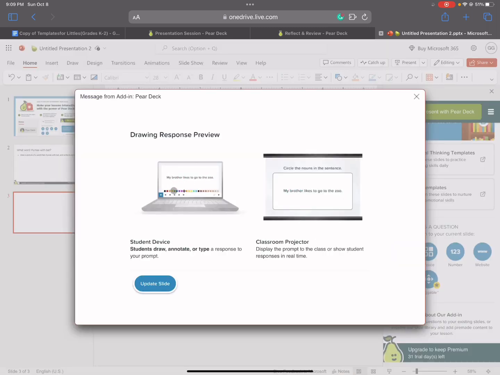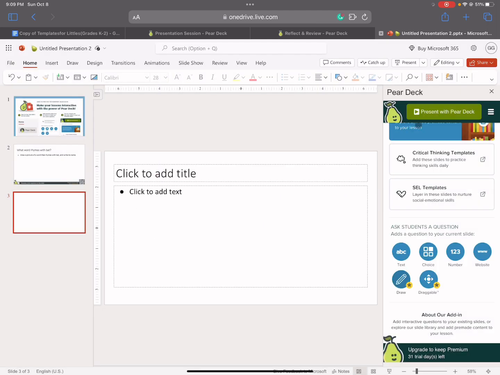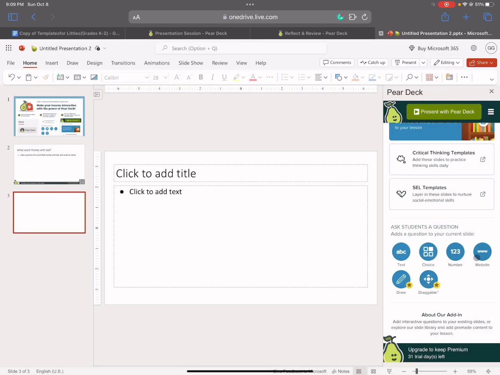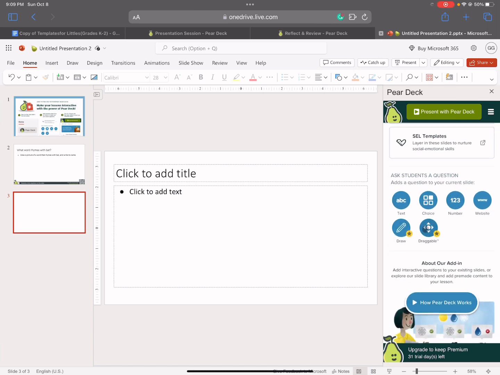So this is what it looked like. I told you I had different colors on the bottom, and they were able to choose what they wanted to draw. And that's the math equation I was showing you on a map. You are able to draw it where you want it to move. You can in your website, numbers, it has everything. See, it has a star, so those are the things that are only with premium.